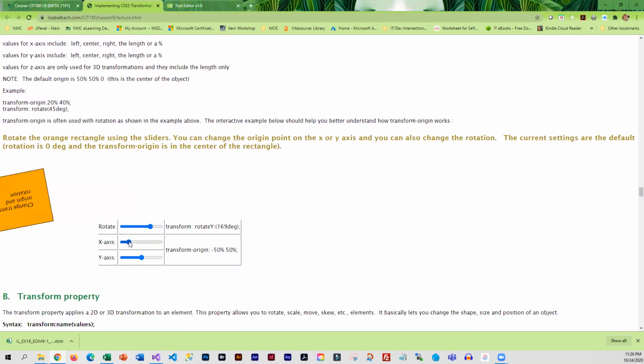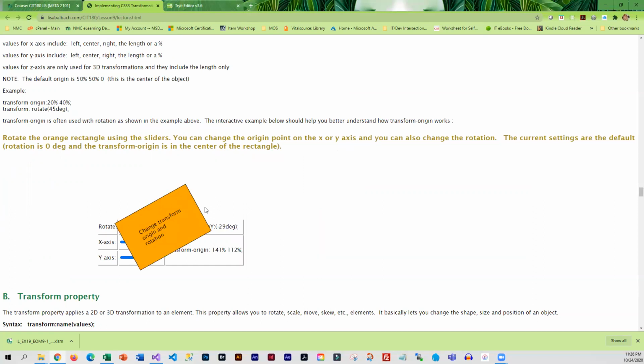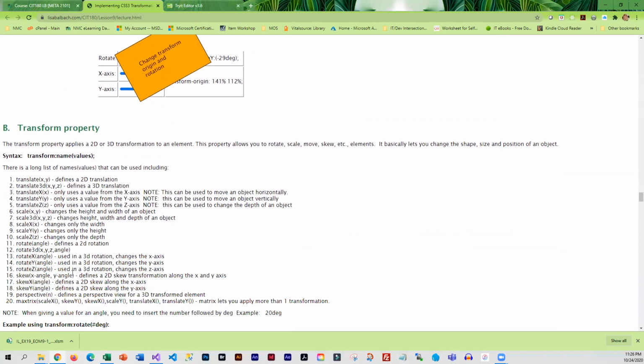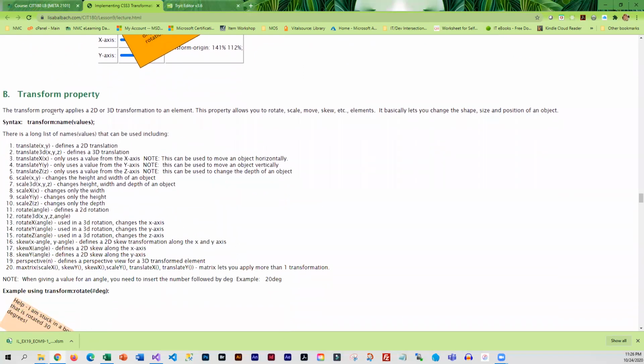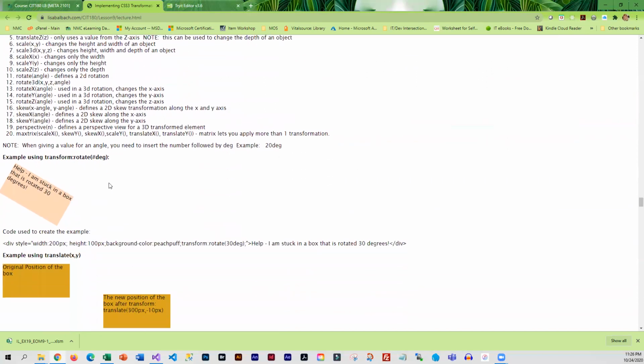So this is transform origin, where I'm changing the origin of the box. So if I change the origin of the box, then it affects how it moves. So this is, again, different ways to do 2D transformations.